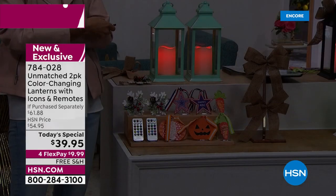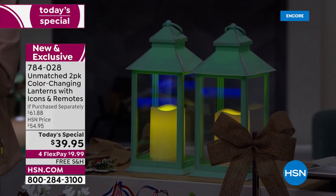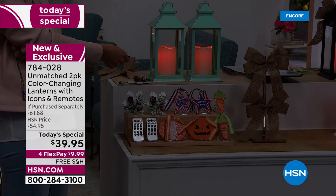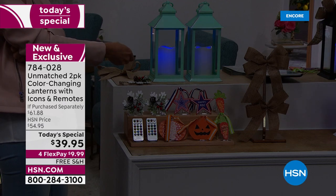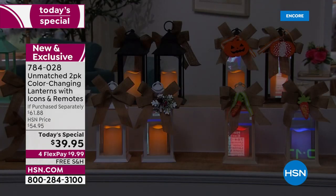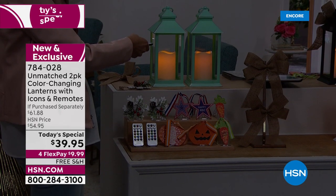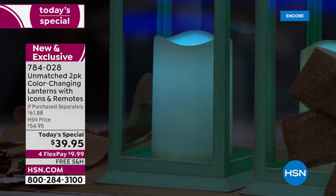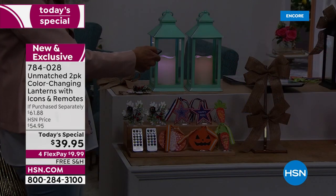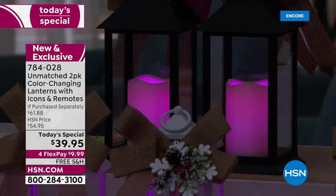It works on three triple-A batteries that go right in the bottom, and the remote comes with a battery included when you order. With the remote, now they're instantly a cherry red, or green — maybe for St. Patrick's Day — or blue for a calm relaxing evening, or a subtle lavender, bright green, warm candlelight with a little flicker. You can see the look of melted wax — the rim of the candle is soft and misshapen so it looks authentic. There are fun pinks, purples, and more greens — all the options while you hold the remote and let the party happen.